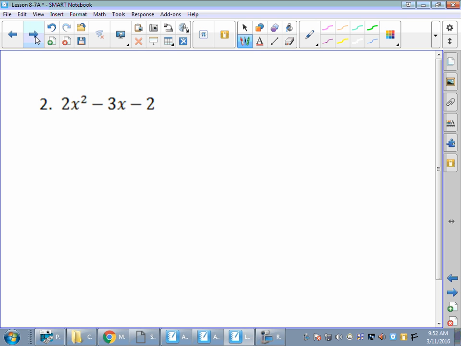How about that? So product sum table, that means I'm going to make a table that multiplies to a times c and adds to b. Well, what is a, b, and c in this problem? I'm identifying these now, whether you like guess and check or product sum, because we're going to use a, b, and c a lot as we get more into quadratics. So would you agree that a is 2? B, watch the sign. What's my number out in front of my x term? Negative 3. Remember, I'm not putting any x's or x squares on these. And my c value? Negative 2. The signs are important.